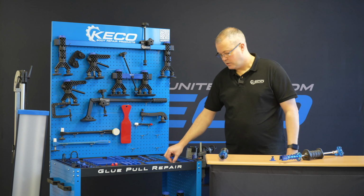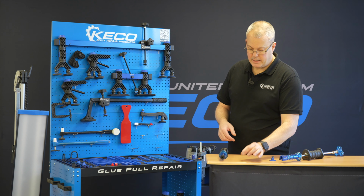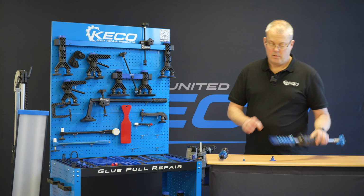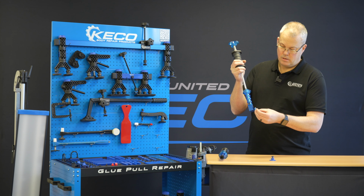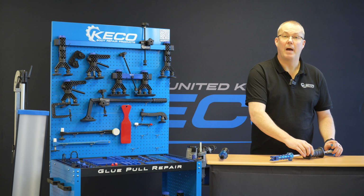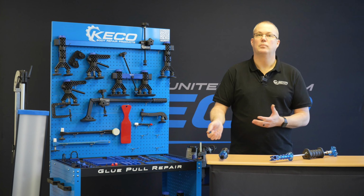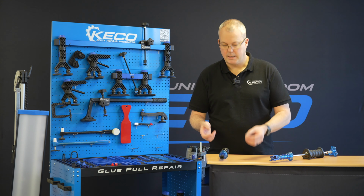So if I move down to these tabs, a little 5mm dead centre, this is our ice tab, it's a polycarbonate, and I put this tab on a panel, put this slide hammer on and try to whack it. Well, it's like me giving you a small panel pin and a sledgehammer. The two aren't compatible, they don't go together. Yes, you probably could do something with it, but the chances are you're going to break something.